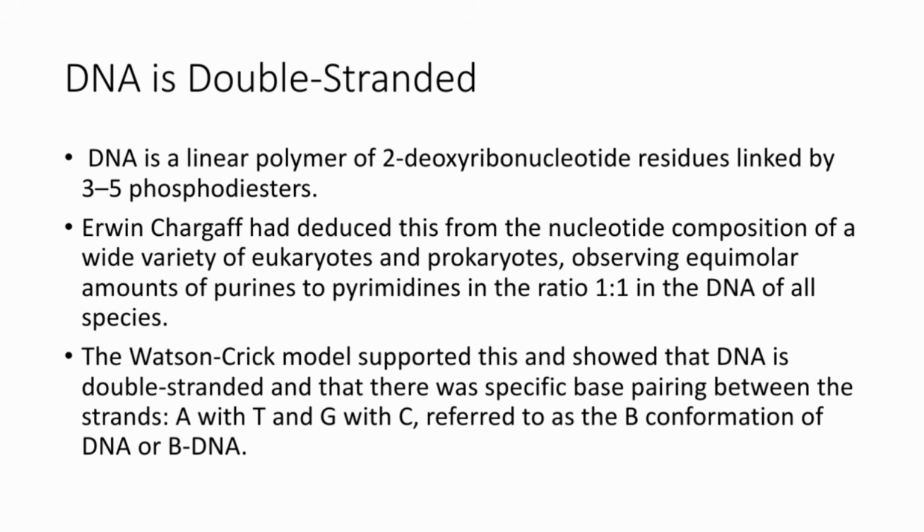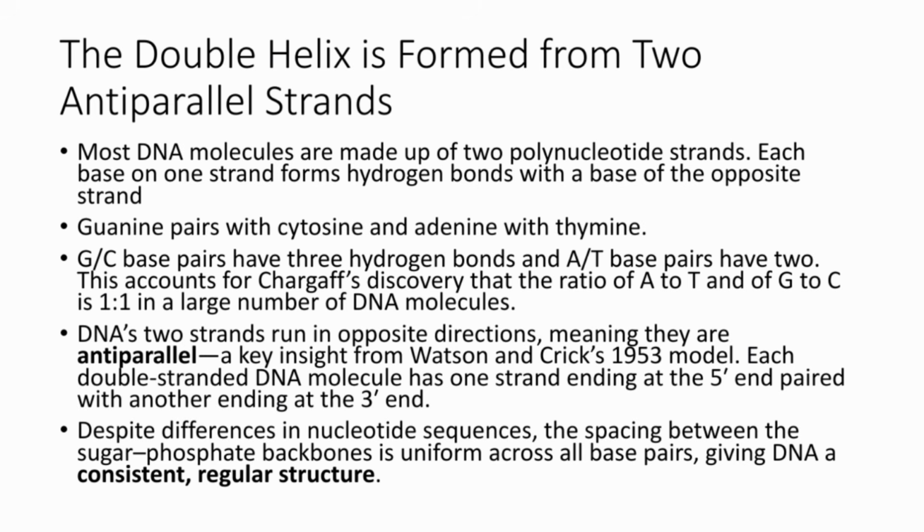And this really accounts for Chargaff's discovery, where he found that the ratio of A to T is equimolar to the ratio of G to C. DNA runs in opposite directions, so we call them antiparallel, and this was really elucidated by the Watson and Crick model. On one end we have the 5' end, on the other end we have the 3' end. And the spacing between the sugar phosphate backbones is uniform across all base pairs, giving DNA a consistent structure.